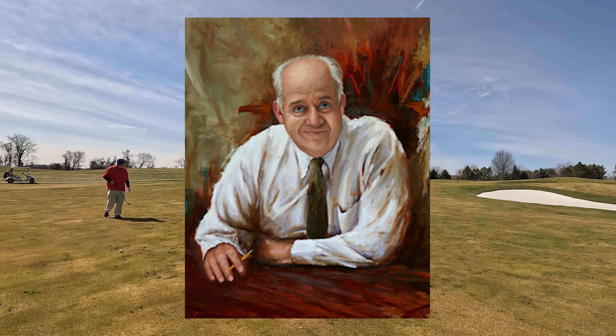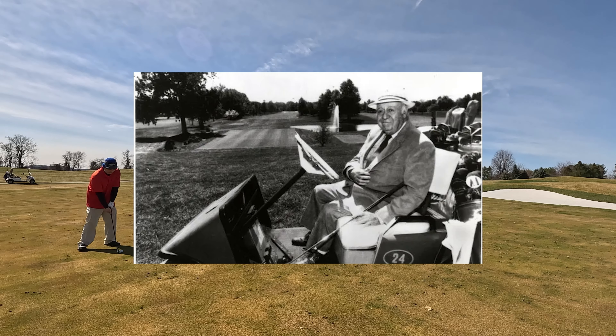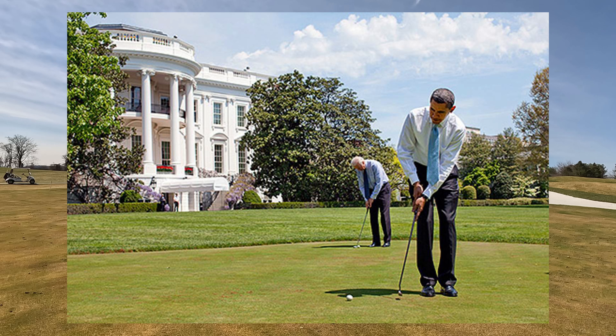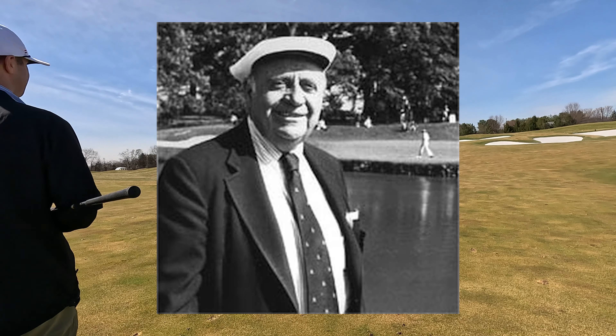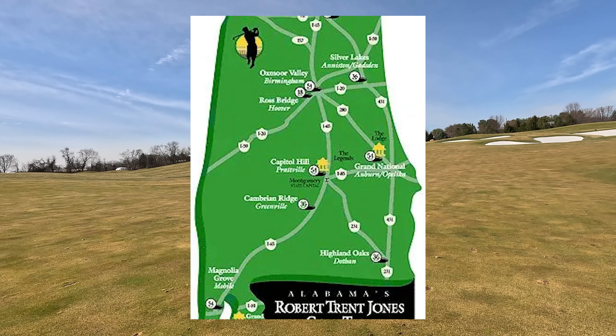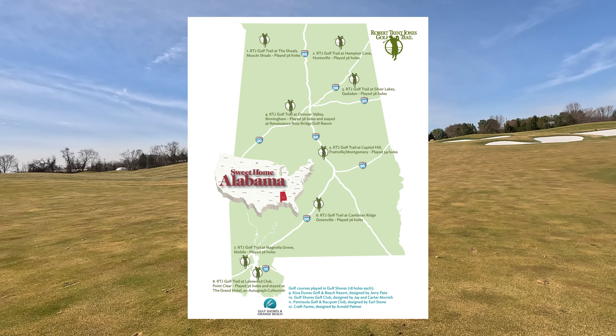During the 1950s, his average income was reported to be around $600,000 according to Golf Digest, and no one other than Ben Hogan was earning more money in golf at the time. Some of Jones' clients were presidents, like Dwight D. Eisenhower, who requested the putting green at the White House and a single hole at Camp David to be designed as a Robert Trent Jones course. He also collaborated on private courses in Morocco, becoming a household name in the 1990s when he was commissioned to design 18 courses throughout Alabama — the Robert Trent Jones Trail — the single largest golf design contract in history.